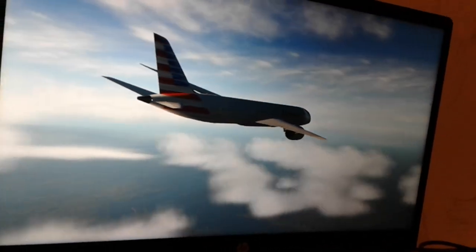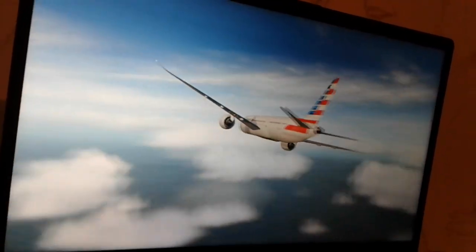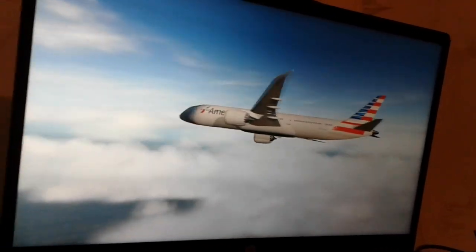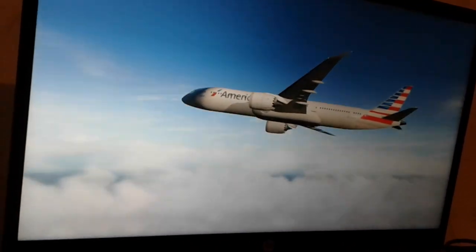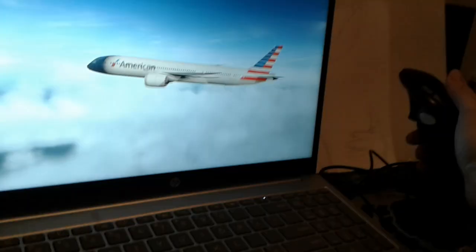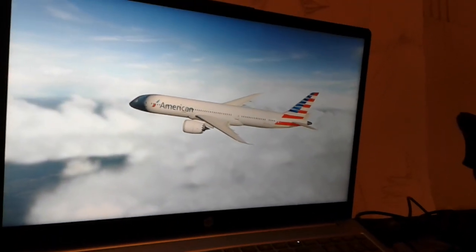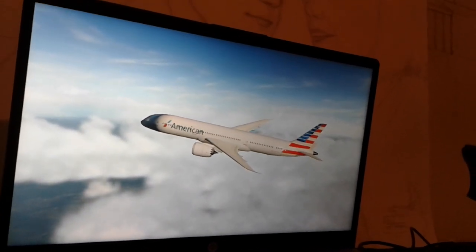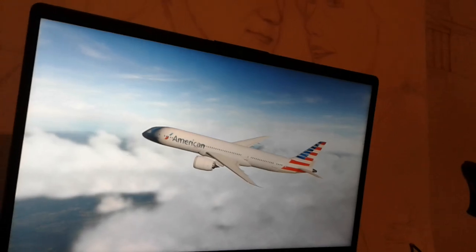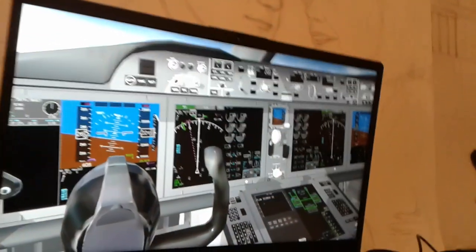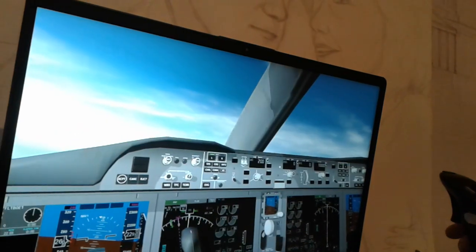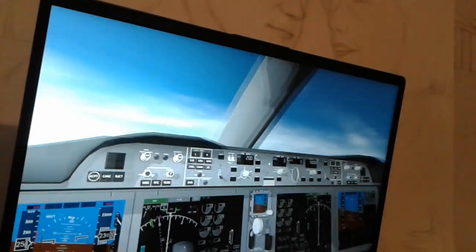So we're going back to the airport, as you can see. Gonna slow down. Start out descending.